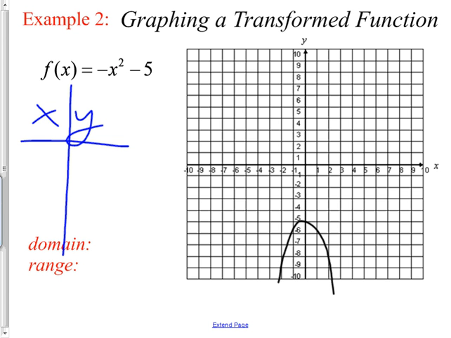And now, I'd like you to pick an easy number for x. Remember, x's are this way. Do you think picking 10 makes any sense? No. You'd probably pick a number in this kind of zone right here, right? So how about 0? Isn't that a good number? I agree. So let's put in a 0. We put in a 0 right there. 0 squared is what? 0, and then negative 0 is still 0, right? And then minus 5. What's the answer? Minus 5. 0, negative 5.